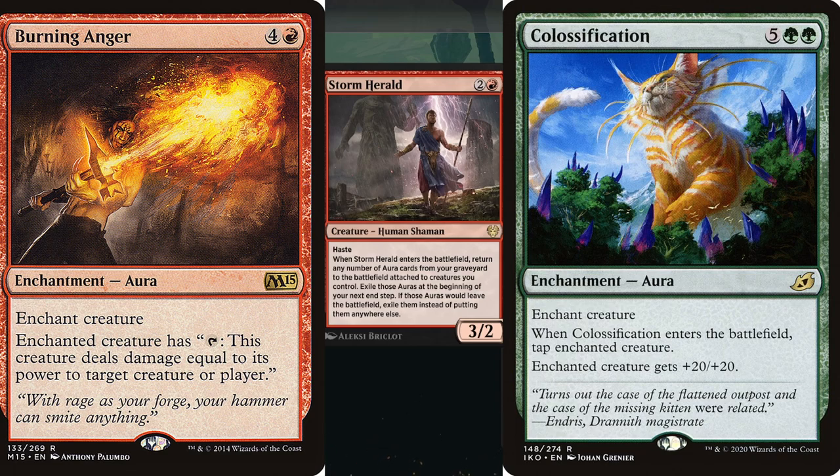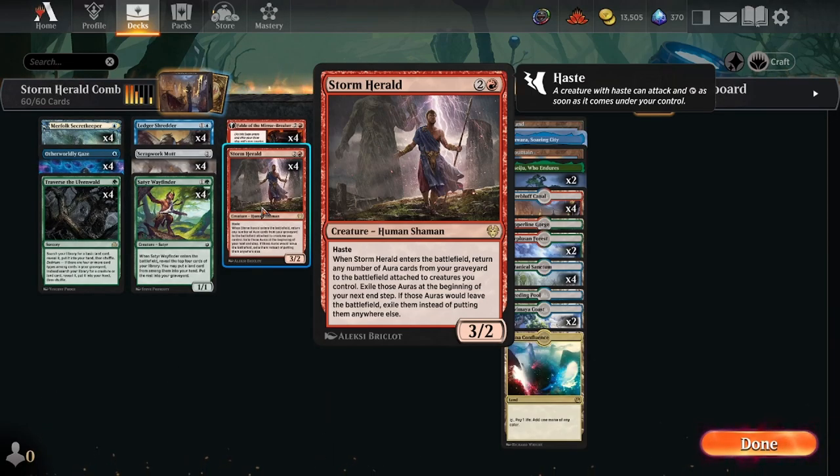You play Storm Herald, you bring back a Colossification and a Burning Anger, attach them to the same creature, and then with the Colossification trigger to tap the creature on the stack, you activate Burning Anger to deal that 20, 40, 60, plus whatever the creature's power is, damage to your opponent and kill them. That's the idea. However, because on Arena we don't have Burning Anger, I've gone a bit of a different route here.